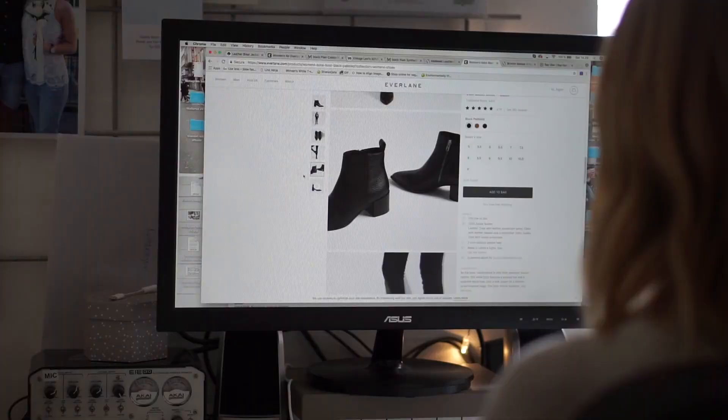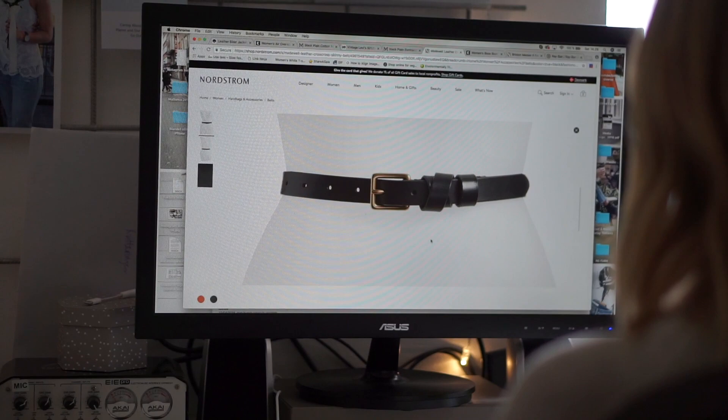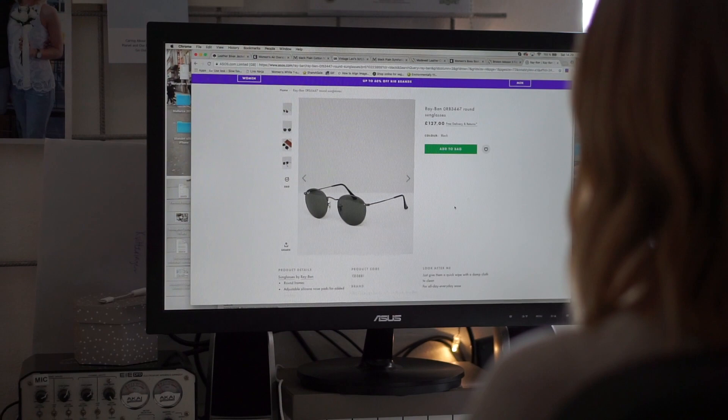I found this waistcoat on Westy Air Collective — it's a secondhand one. For accessories you definitely need a belt, a fedora, and a pair of great sunglasses. I suggest going for round ones or even the Clubmaster sunglasses from Ray-Ban because they're very retro and fit very well with this kind of style.